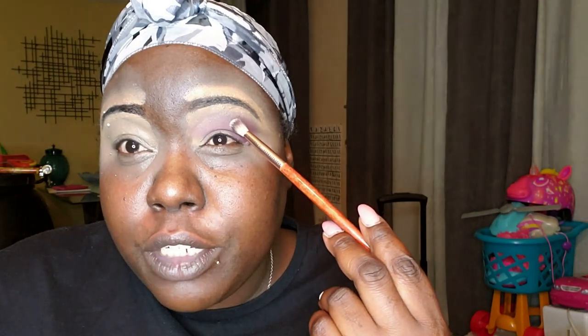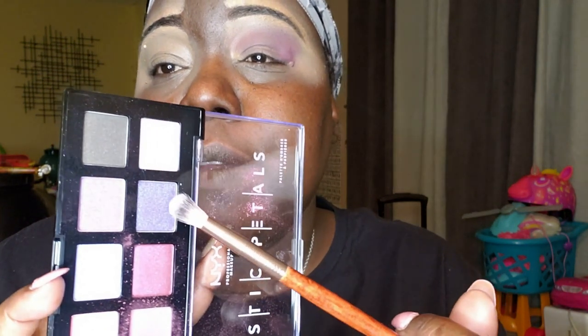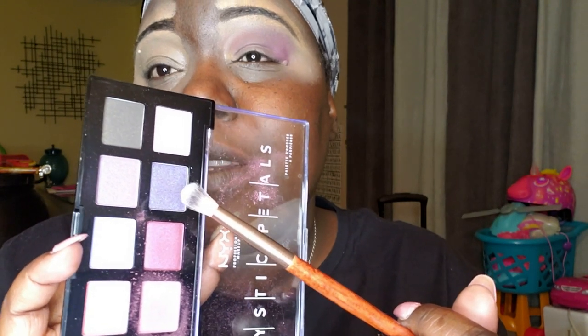Okay. Now you're gonna do your main color. For your main color, you use a small fluffy brush. That way it doesn't drag the color into your transition color too much. Well, that's what I do. Now your main color is going to be a shade darker than your transition color. So I'm going to go with this purple right here. Now it has a little bit of shimmer in it.